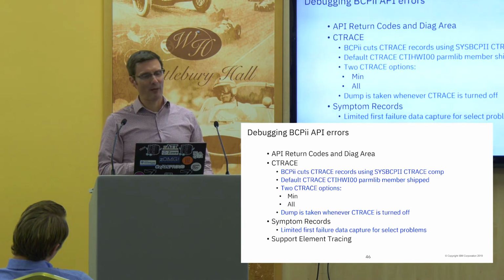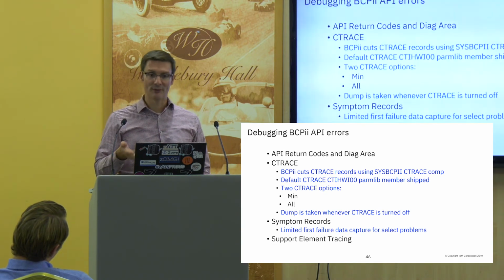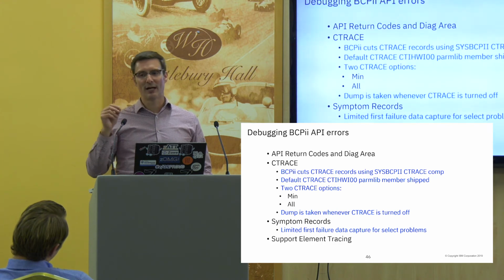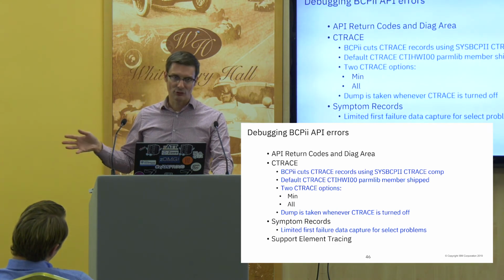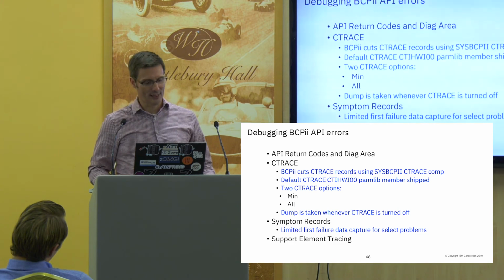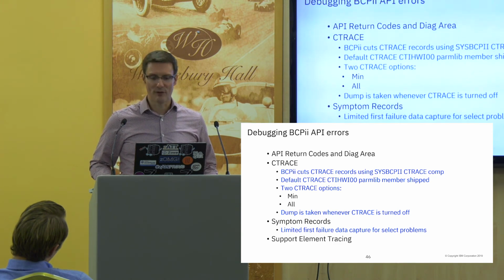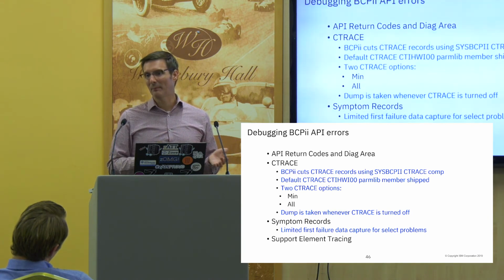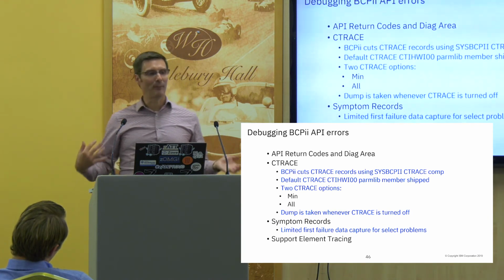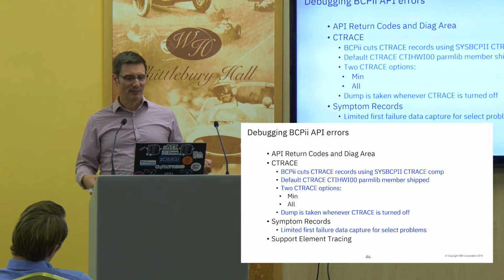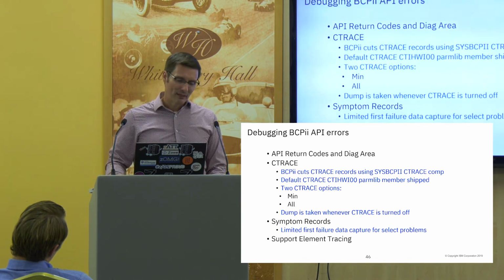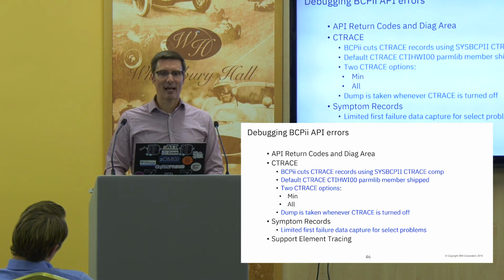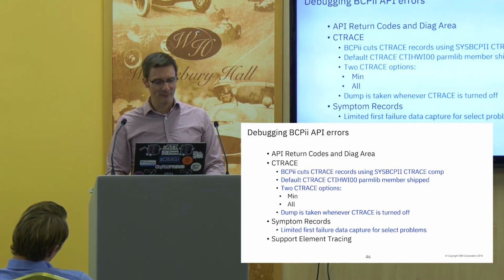If you're having problems beyond that, you as a system programmer, for example, could turn on BCPii ctrace. Ctrace is a tracing facility on z/OS that allows you to set a lot of cool functions. Once you do that, I can rerun my program, turn the tracing off, and look at the output, and there'll be a lot of good stuff. There are also sometimes symptom records. Symptom records are captured in a data set called logrec, or in the logrec log stream, and you can get more information there.